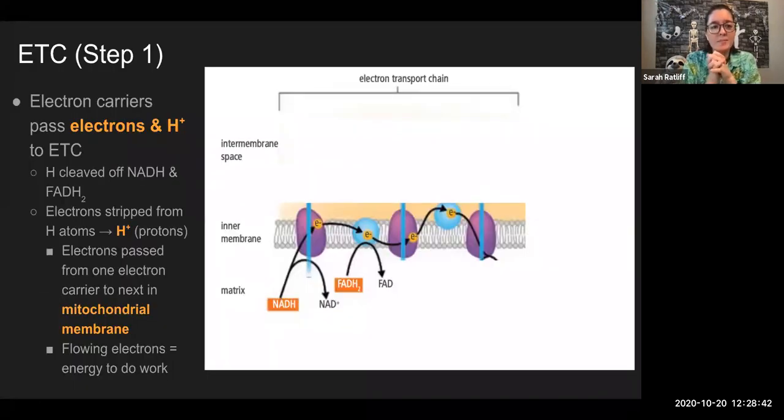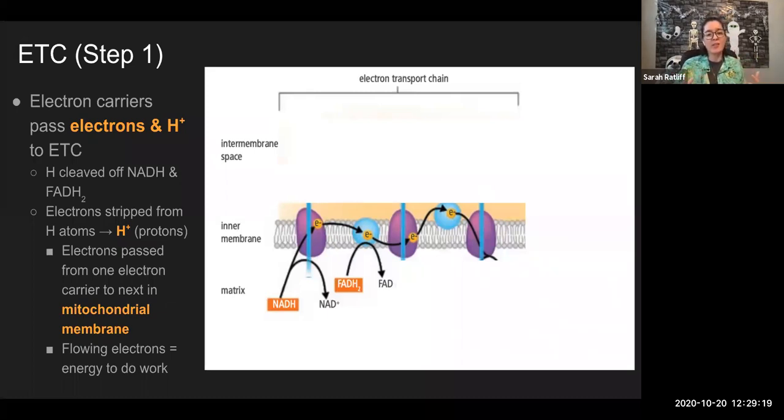Step 1, we have our electron carriers that we just made a ton of in the Krebs cycle. They're floating over to the ETC over here. They know they need to do their job. So these proteins that are in the membrane, they're going to break off that hydrogen to release the electrons. That hydrogen is going to float off into the matrix, probably be sucked up in the next step. But that hydrogen is not important to the electron transport chain at this moment. We're gonna get those electrons so we can do some work.